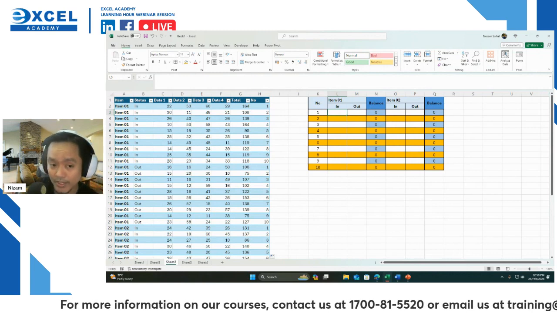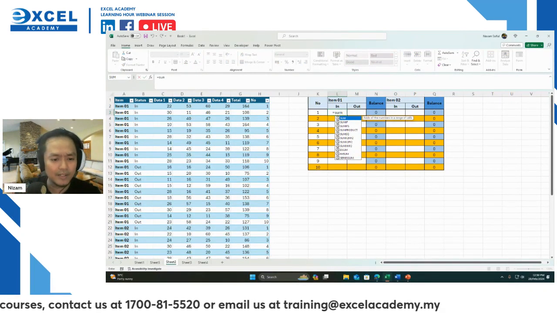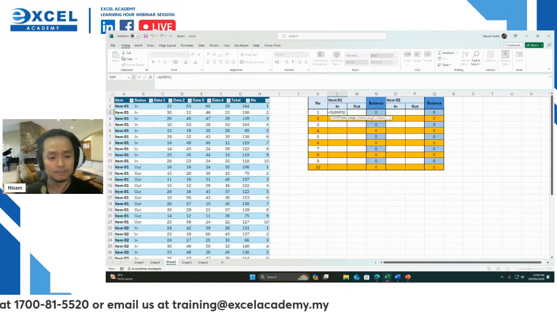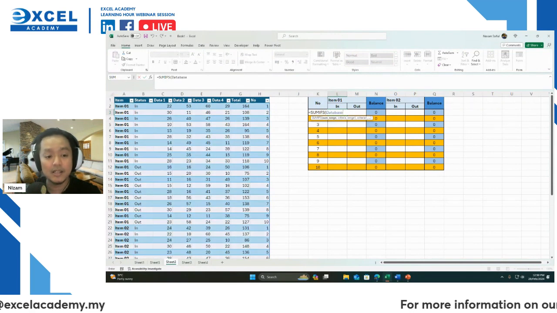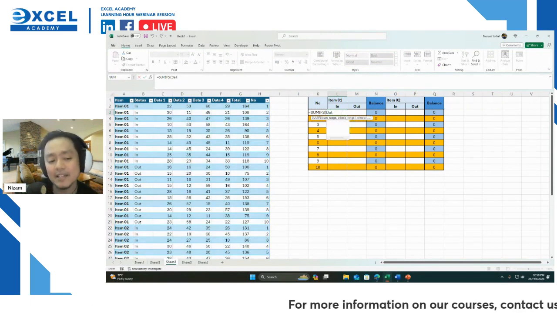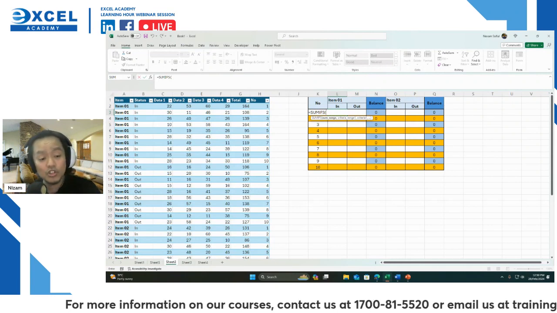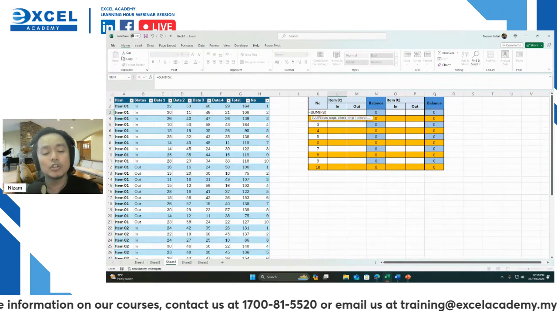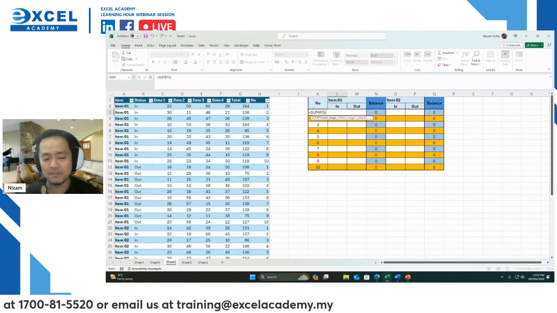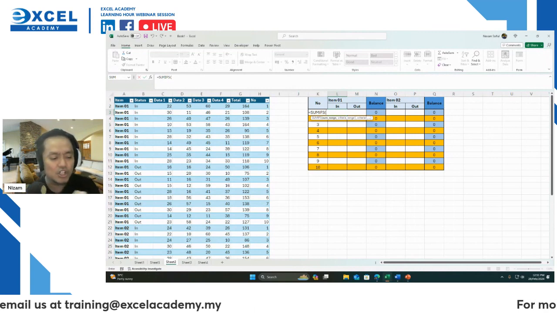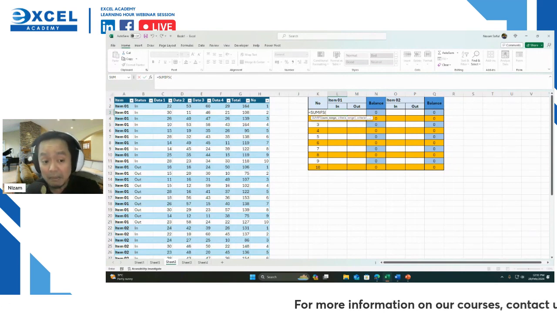A very simple SUMIFS formula. Equal SUMIFS, right? My sum range will be in my database, which I just type here, Database. That's my table, guys. This is the reason why I asked you to use a proper table, because you can call the table name in your formula. You don't have to find the table by yourself, like what we did previously in your previous Excel. You look for which sheet has your table. You don't have to do that. It wastes your time. I just type DA, the table name.